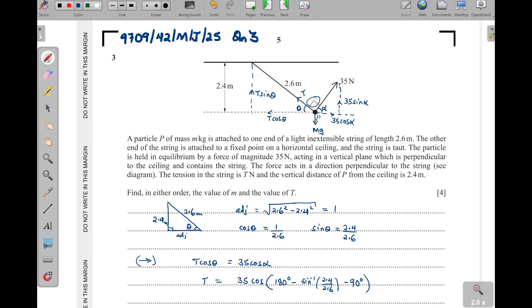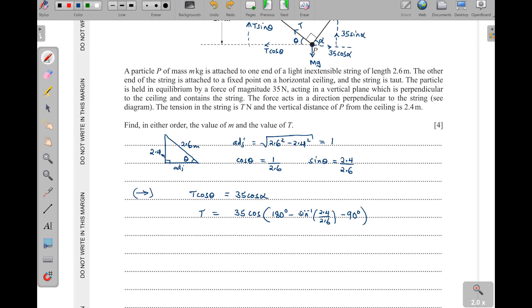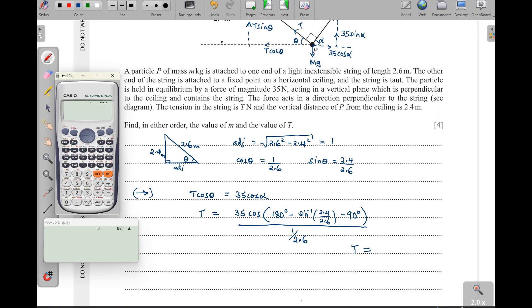Theta can be the arc sine right from here of 2.4 out of 2.6, or you can say it is the arc cos of this one here, then there is also minus 90 degrees. Remember we are here. So take off this and take off this, then you will get the alpha. Then after that, we shall divide all through by cos of theta, which cos of theta is this one here, 1 out of 2.6. So in other words, this one will go up and then multiplies with that.